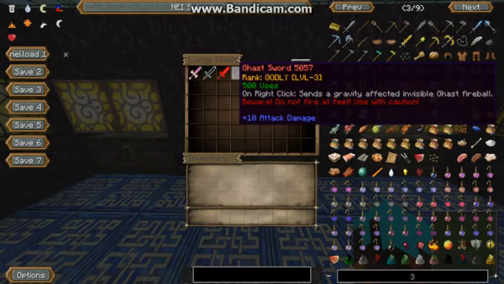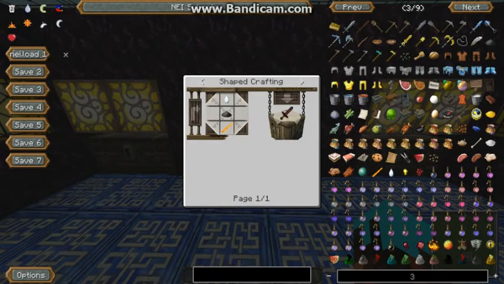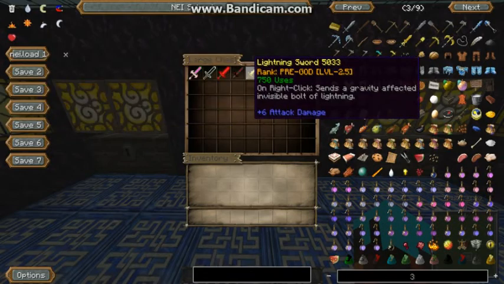So it's the gas sword. On right click, it shoots an invisible gas fireball affected by gravity. Beware, use with caution. It is stronger than a diamond sword, so it's worth it. The recipe is a blaze rod, gunpowder, and a ghast tear. So you must get a ghast tear.